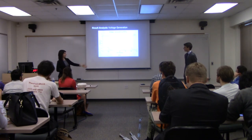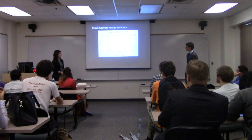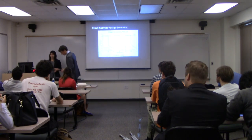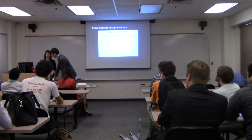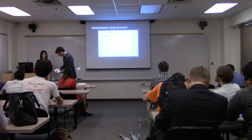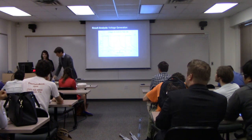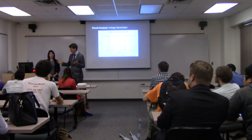For the bismuth vanadate alone, we can see that it generates about 0.2 to 0.3 volts, which isn't enough to split water — the dotted line at the top represents the 1.23 volts needed for electrolysis. But when we added the PV cell with it, it adds about a volt on its own to cross that threshold of 1.23 volts and effectively split water. We have an example here to demonstrate the PV cell performance: when you shine a light on it, it should generate about a volt. In order to get the full voltage required to split water it has to be inside the water, which we didn't bring here.